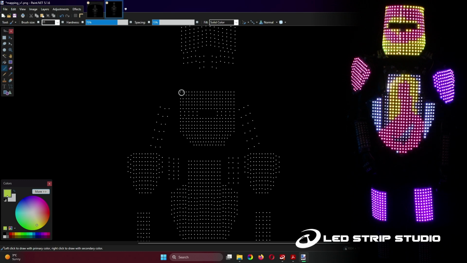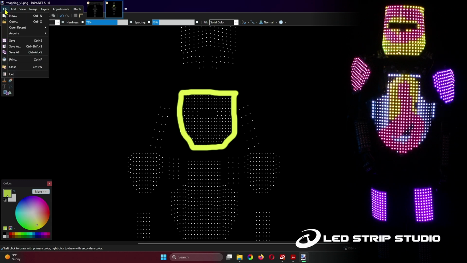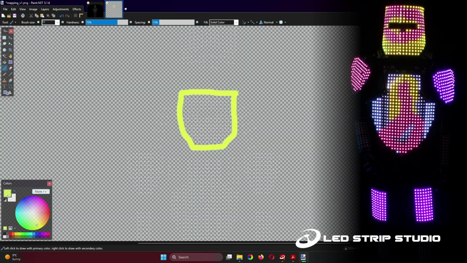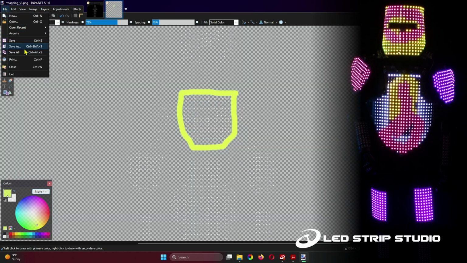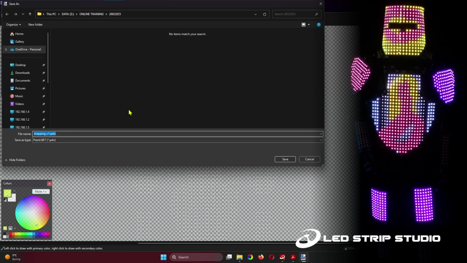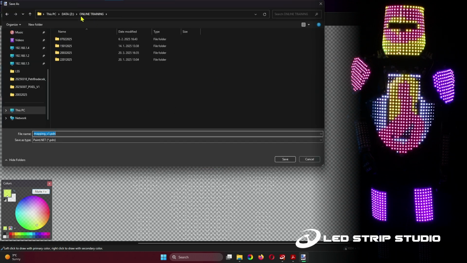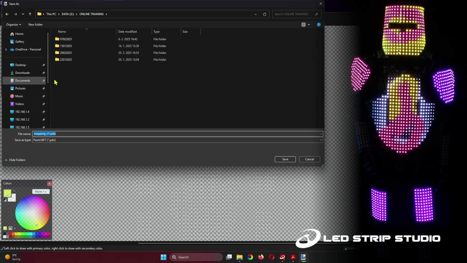Draw something over it. And if we now export it, you can upload it as an image.